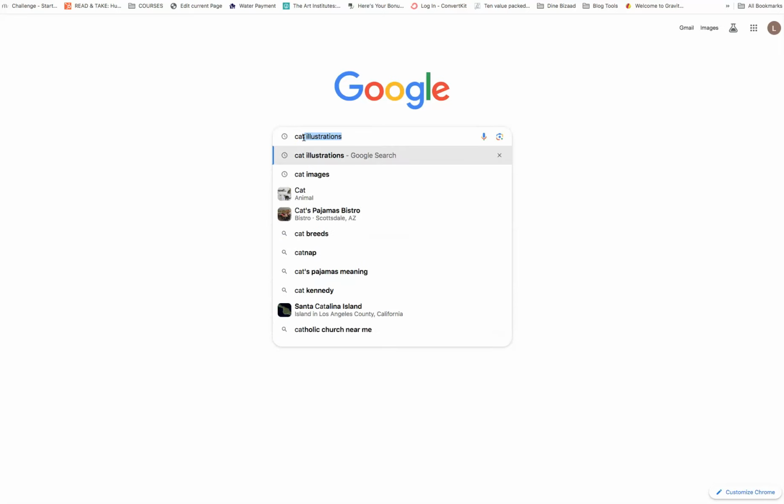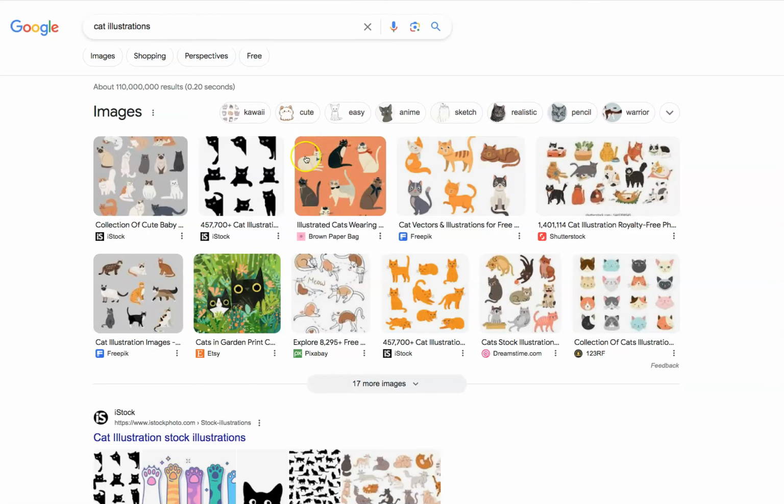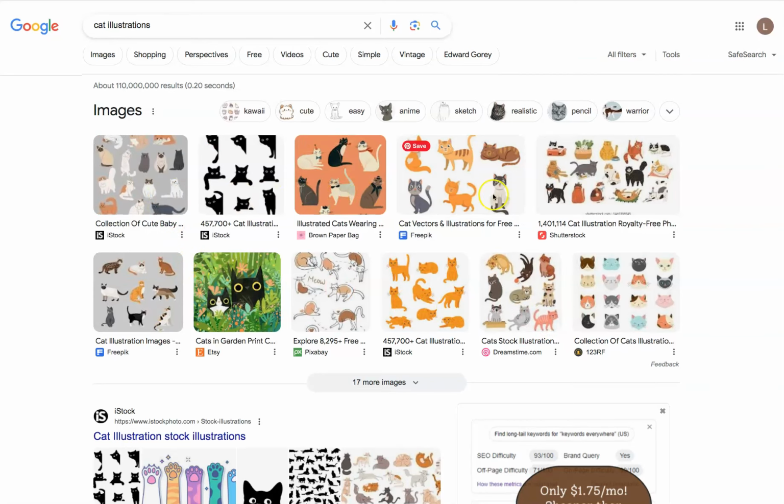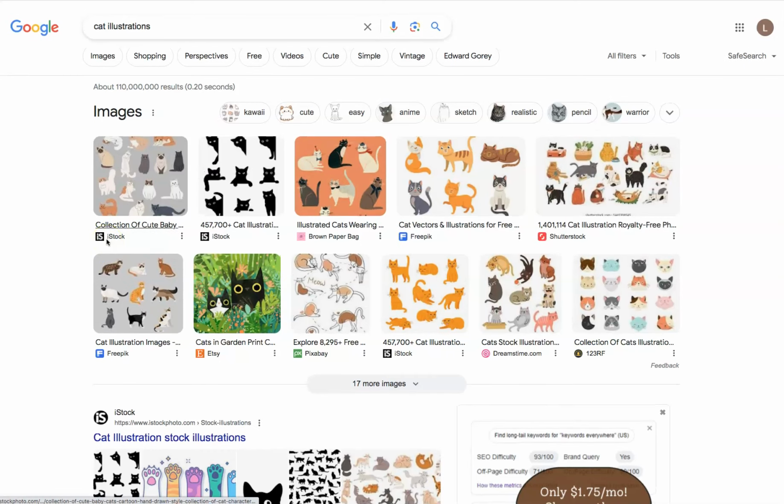So let's say, for example, I want some cat images. So when I typed in cat illustrations, a lot of different images popped up. And these ones right here, they are on specific websites, like image websites, like iStock and Shutterstock and stuff like that. So those you might have to pay for, or you might have to join for membership.